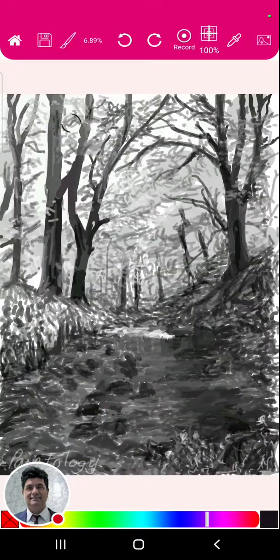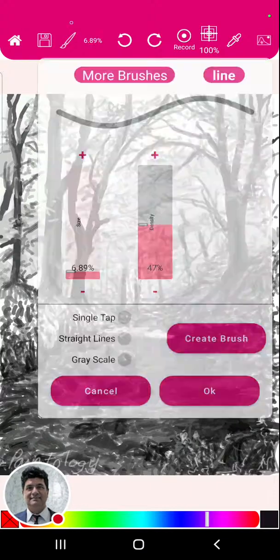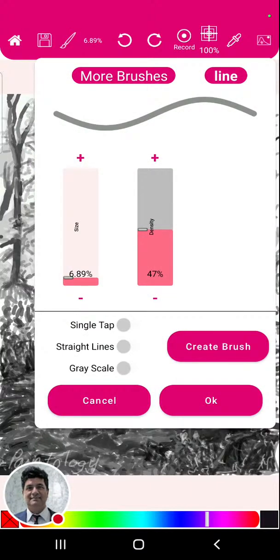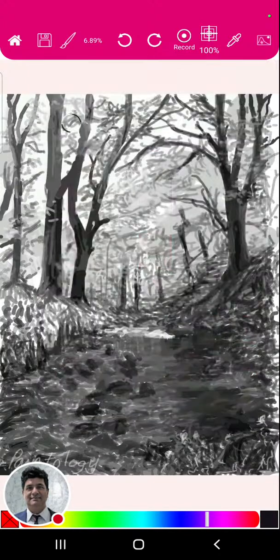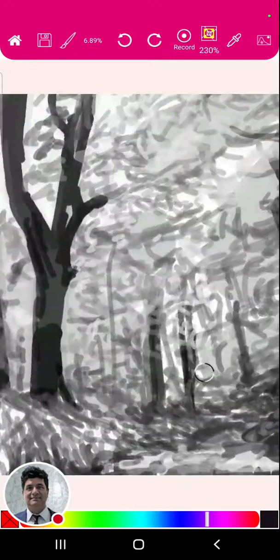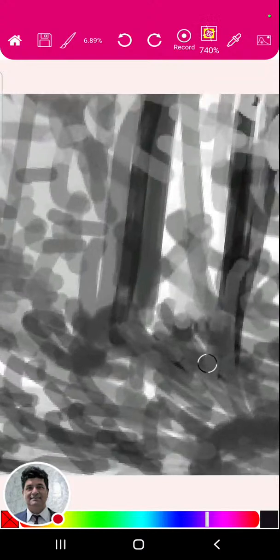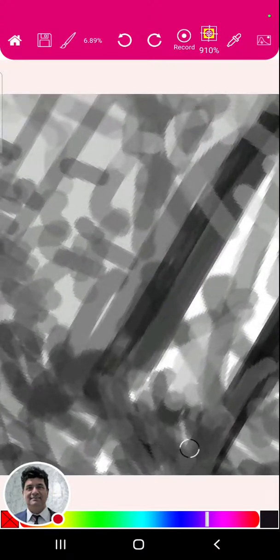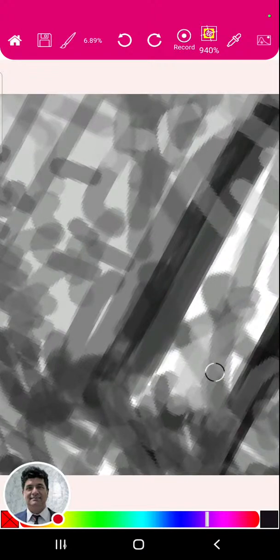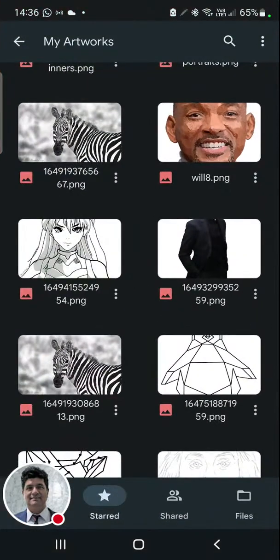Here is one. You would think this was done with pencil or ink, but it was done on this phone, a Note 10, with one brush, the line brush. I don't use anything else, and I use a density setting. That density setting is the most powerful thing. The reason you can draw like this is that you can zoom in to your heart's content, and this makes the phone appear like a huge canvas. That's why I can make photorealistic drawings, and I'll show you a few.